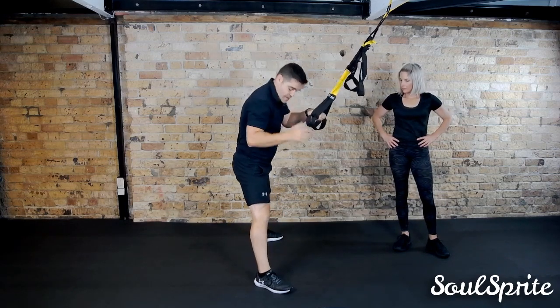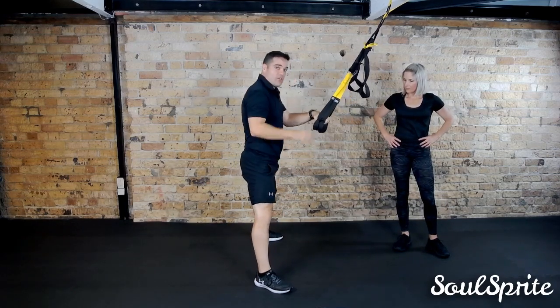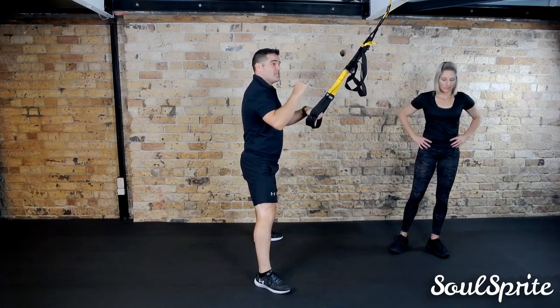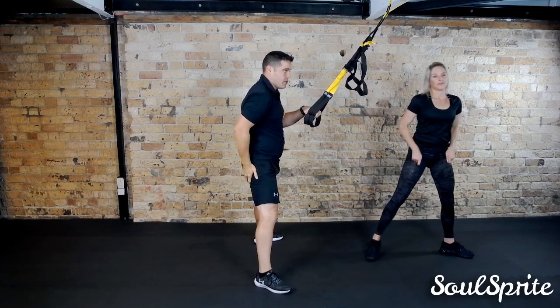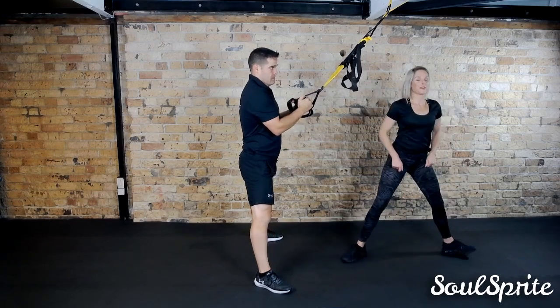The way we power up is we don't want to use our joints, we want to make sure we use our glutes. So when you're at your bottom position, squeeze your bum, that'll bring your frame up, and then you come back down again when you release the glutes. Okay, cool. My favorite one.